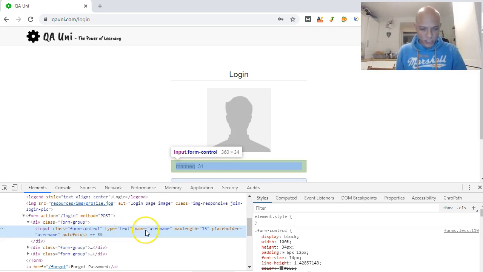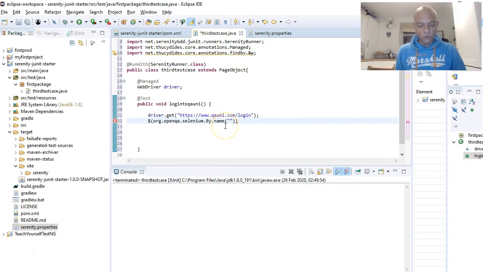So we will use name, and the value for the name locator is username. So we copy that and we put it into our double quotations, and then we end that with a semicolon. So we have located our username field on the application we're trying to log into.